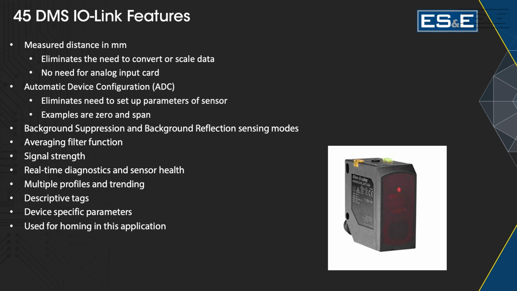Yeah. And the thing about the DMS, you're actually going to get the distance back in millimeters. You're going to be able to see this raw number. So you're not going to have to convert this number or scale it or anything. You're actually going to see the distance in millimeters. So what's my span? What's the max I can go with this? You can go up to 5 meters. Wow. Millimeter accuracy within 5 meters. That's right. That is amazing. Okay. All right. Very cool.